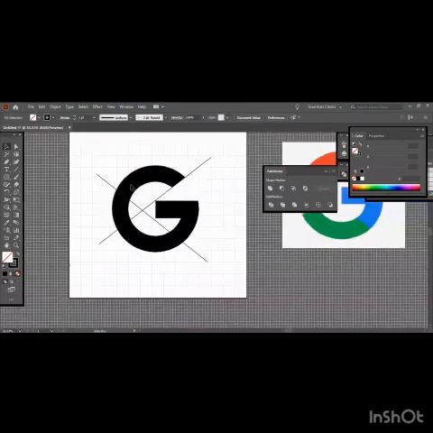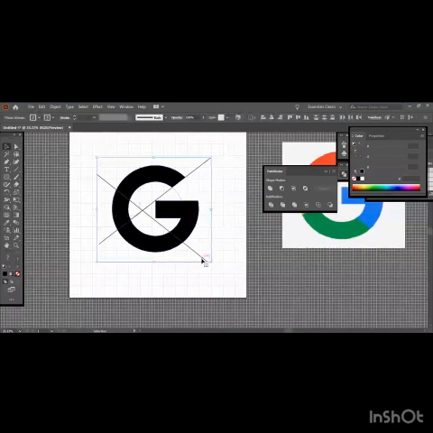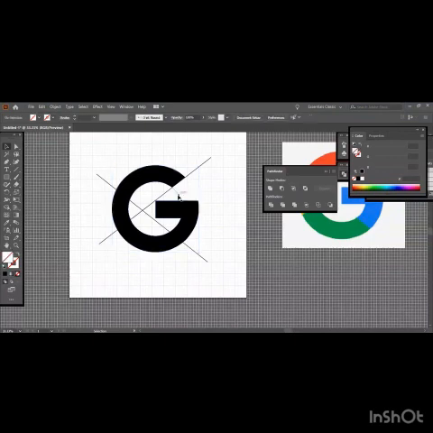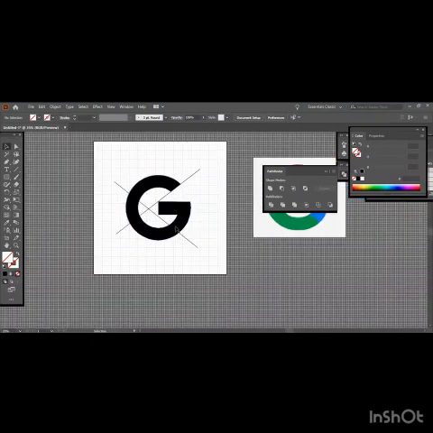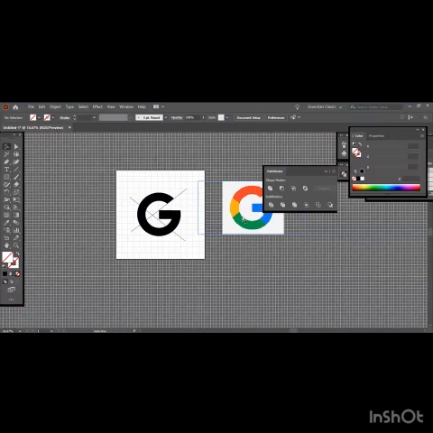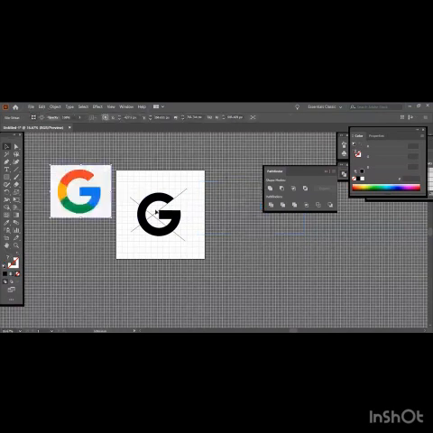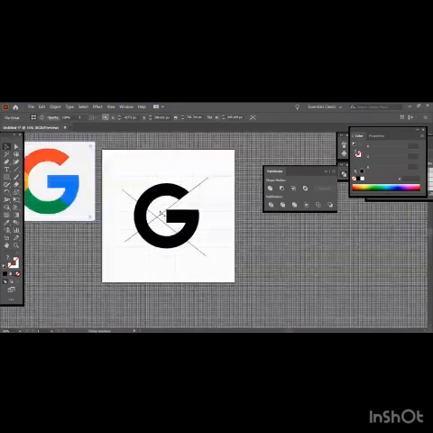But we need the other lines, because there's still one more line here. Okay, let's leave that for now, we will handle that later. We need to give the different segments of this very logo their different colors, so we will use the shape builder to achieve that as well.